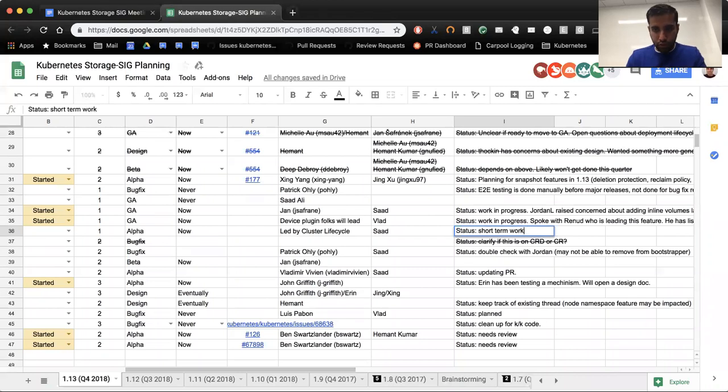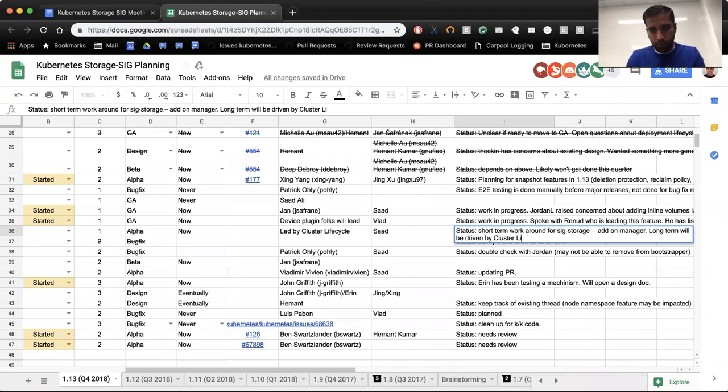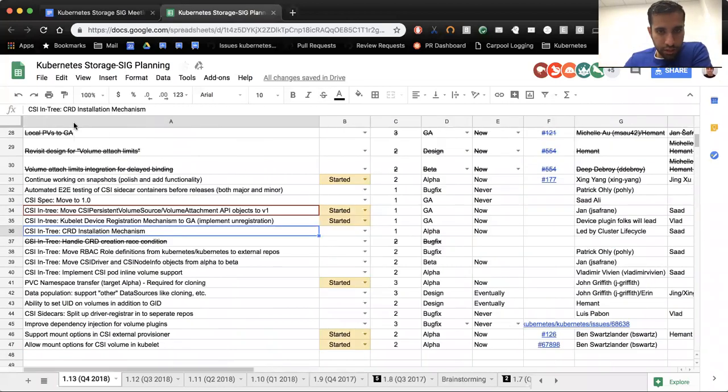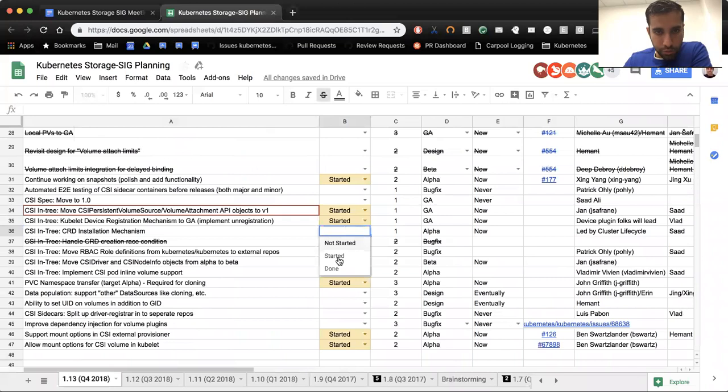So short-term workaround for SIG Storage is add-on manager, and long-term will be driven by SIG Cluster Lifecycle. But that means we should be unblocked on this fairly soon.